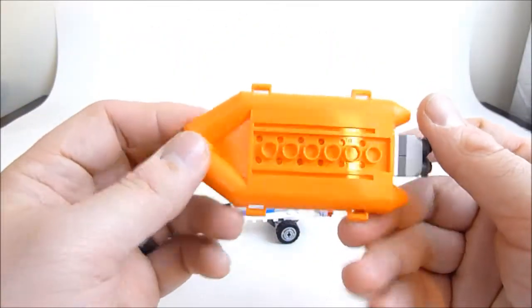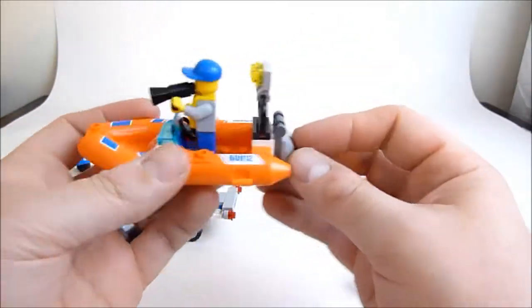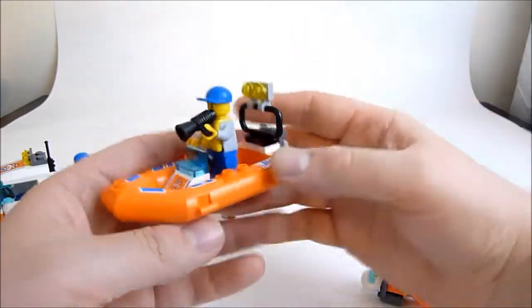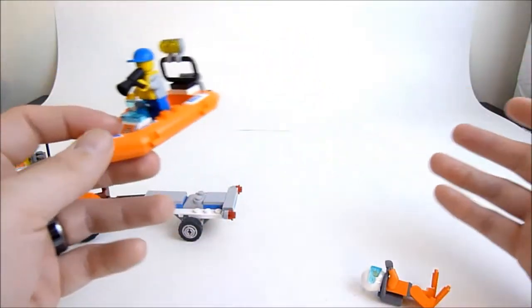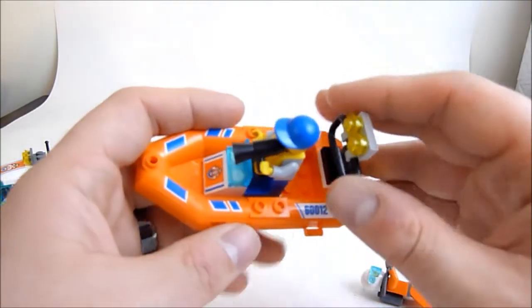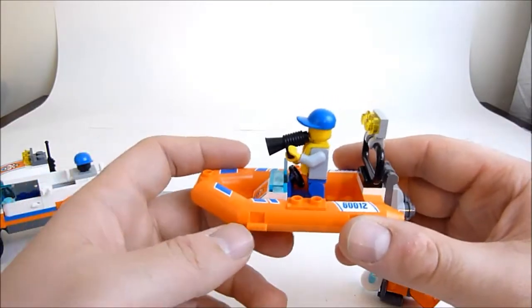Yeah, very nice, very cool, and I do love this floats. I mentioned this already, but I'm a big fan of the actual floating Lego boats. The only problem with them is that they tend to be kind of just, there's the hull and then there's like 5 pieces stuck on top and there's your boat. They tend to be not really piece heavy, but I do have a fondness for them. I don't know what to say.